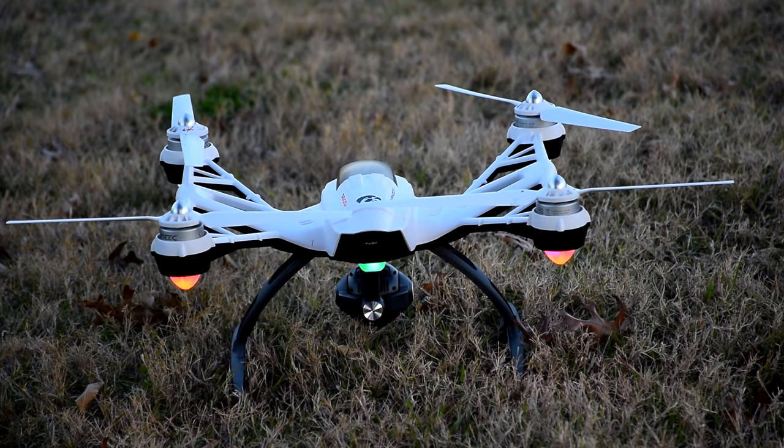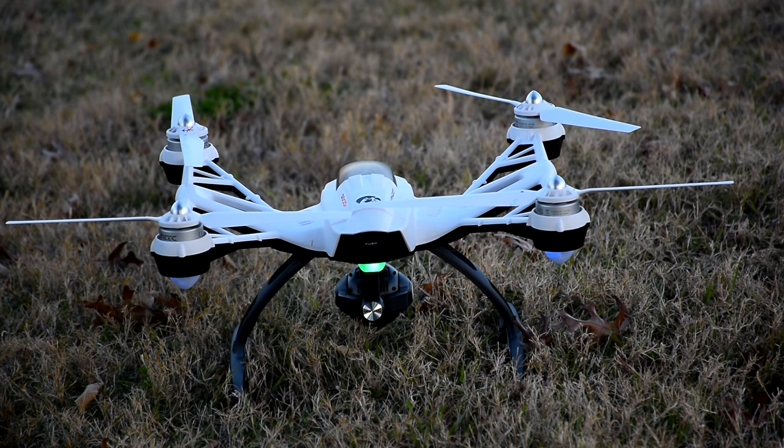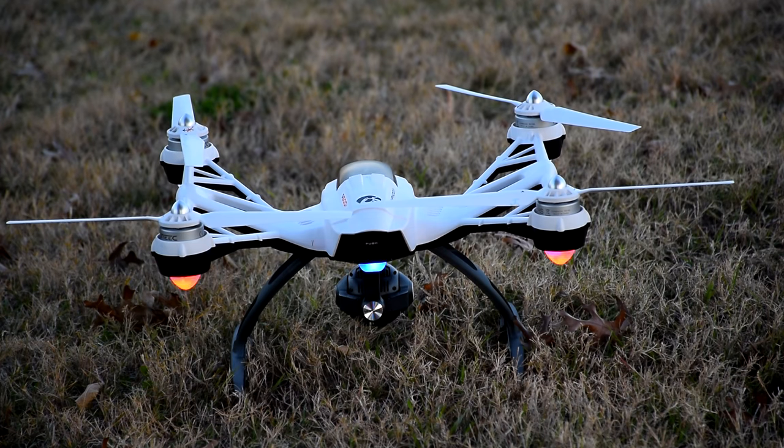The aircraft will go through its calibration process and reboot when complete. This takes about 30 seconds, and then you don't need to do it again unless you notice the aircraft isn't hovering properly or you update your firmware.